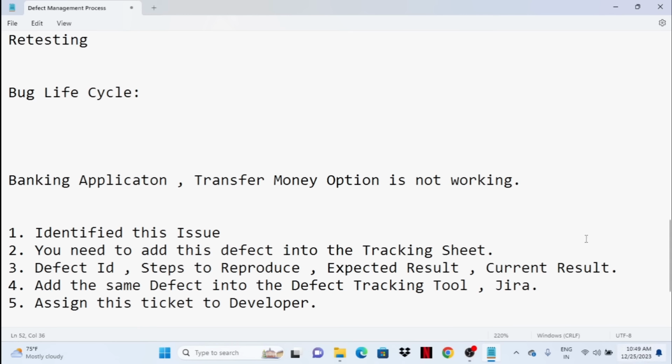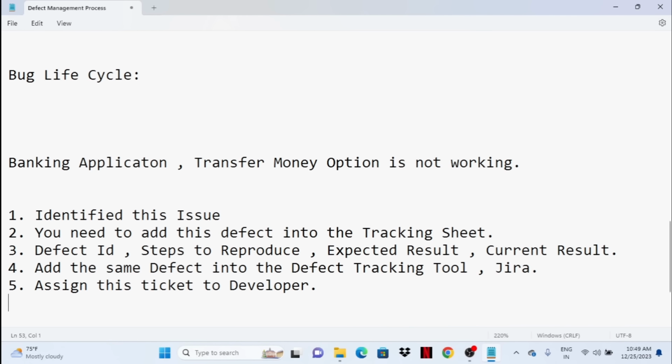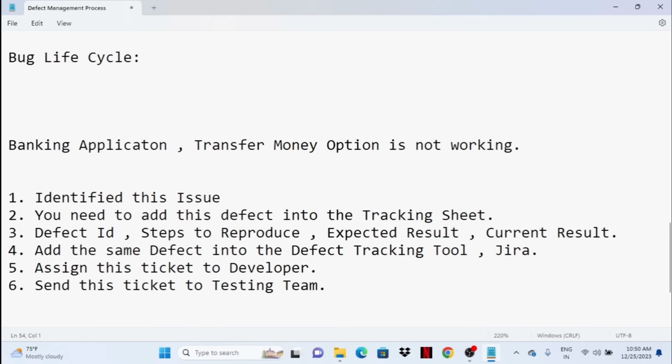After fixing, the developer sends this ticket to the testing team. Then testers start the retesting process.